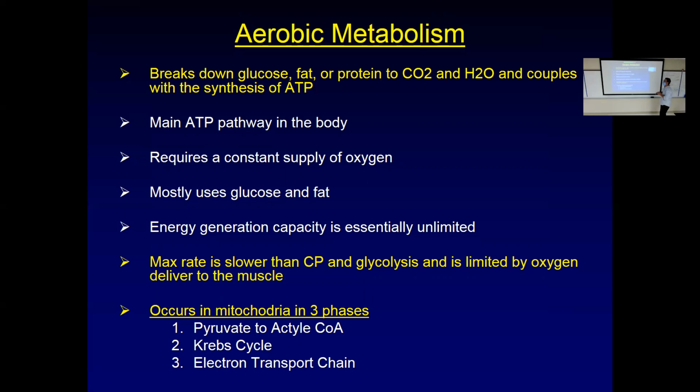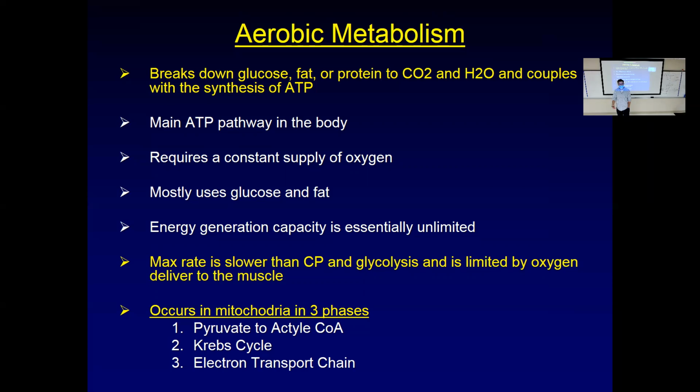The aerobic metabolic pathways, okay, can break down glucose, which has come out of the pyruvate this direction, or we can also have the capacity to put fat or protein in at different places. So we can use all three substrates, okay? We're going to break those things down into carbon dioxide and water while using oxygen and couple that to making ATP. And not just a little bit of ATP. We're going to make a ton of ATP, okay? And so in that way, the aerobic pathways are preferable, if you will, okay? It is better. We make more energy this way, okay?